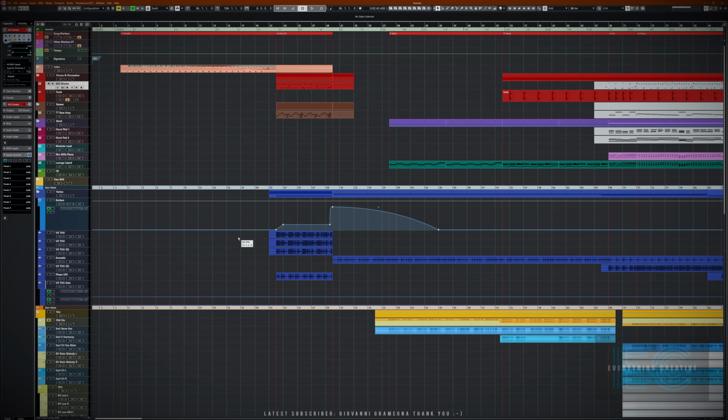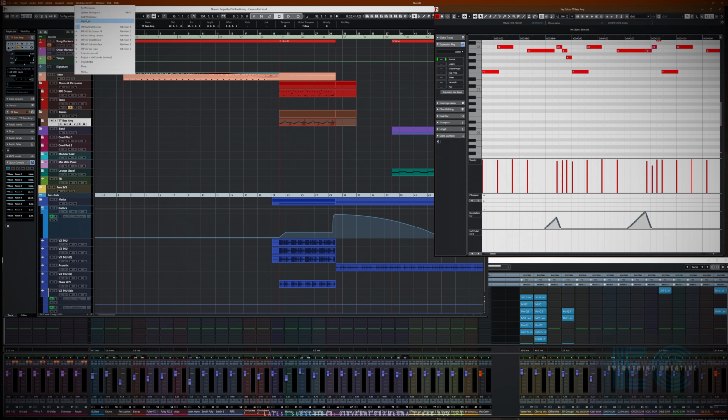And the basic principle is this: you set up the screen how you like it. So I'm going to put the window here. I'm going to bring up the mixer. Let's get that out of the way. And we'll move the mixer down to the bottom. Let's open up a MIDI part and we'll put the MIDI editor over on the right hand side. So yeah, that could be quite handy for editing MIDI while still looking at the mixer and while still seeing the project. So we'll then go to the Workspace menu, add Workspace.